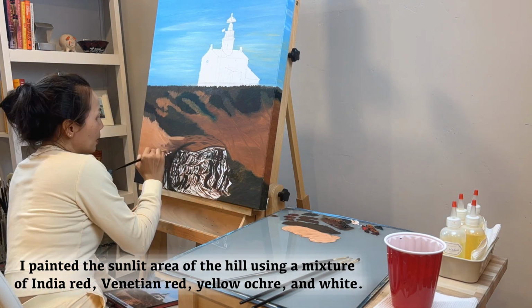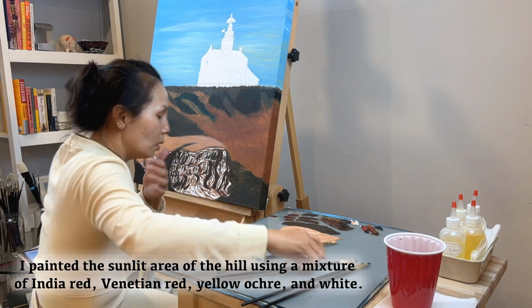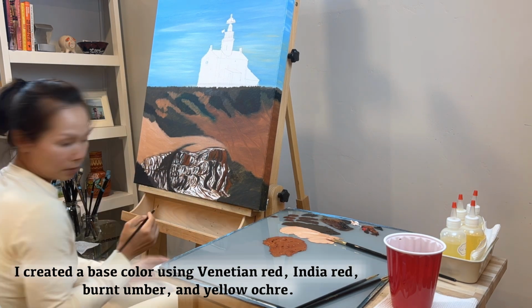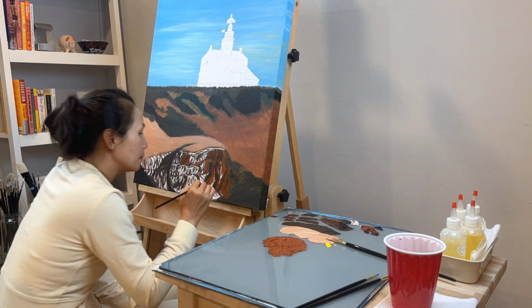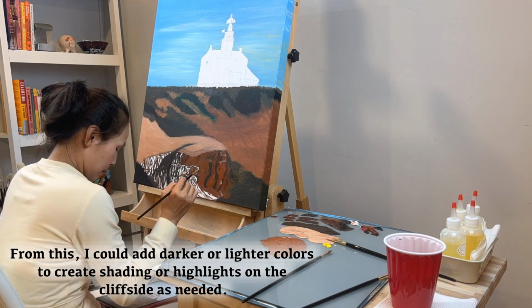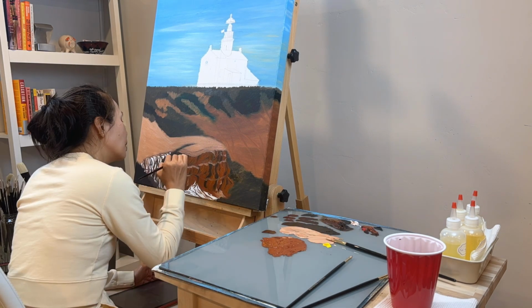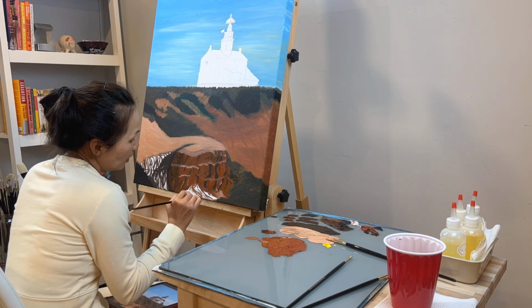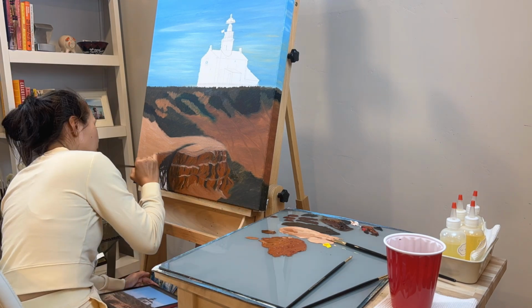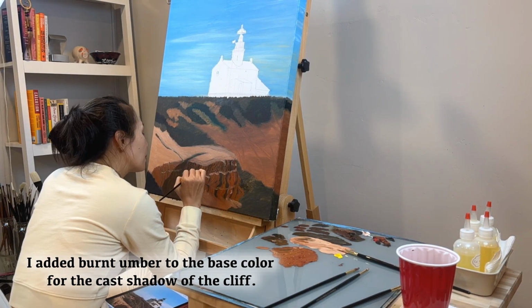I painted the sunlit area of the hue using a mixture of India red, Venetian red, yellow ochre, and white. I created a base color using Venetian red, India red, burnt umber, and yellow ochre. From this, I could add darker or lighter colors to create shading or highlights on the cliffside as needed. I added burnt umber to the base color for the cast shadow of the cliff.